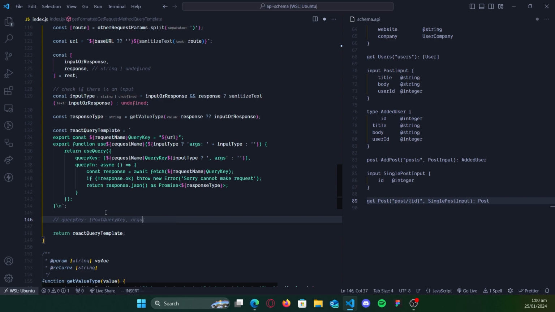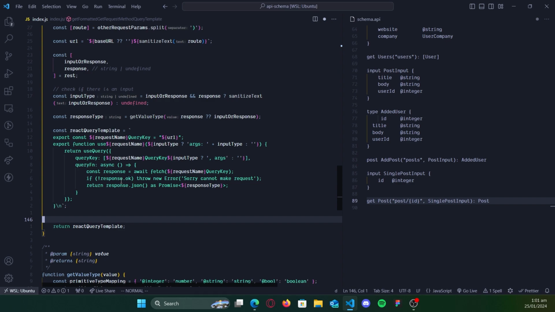Oh, sorry, args. The args will be passed into this query key right here because of this input check that we have over here. So that'll be our arguments for it. Good.